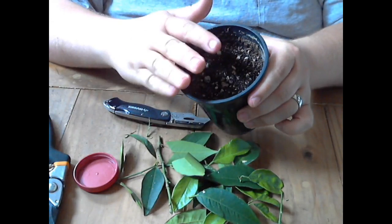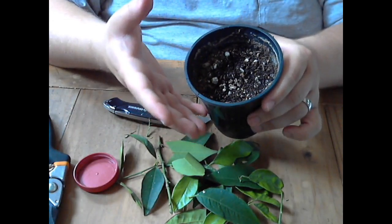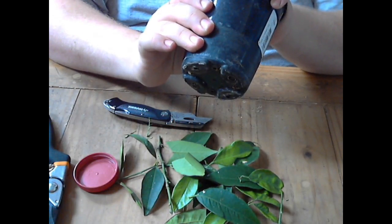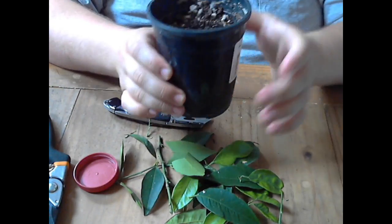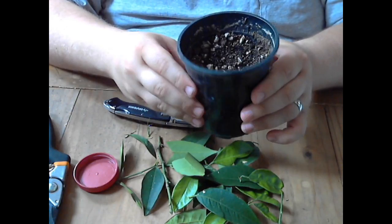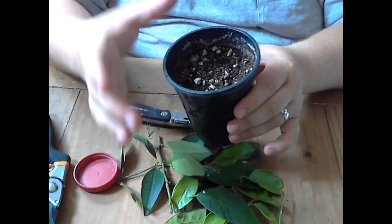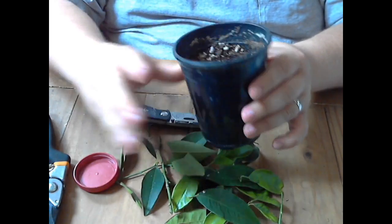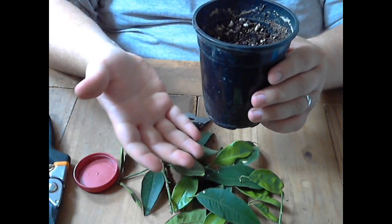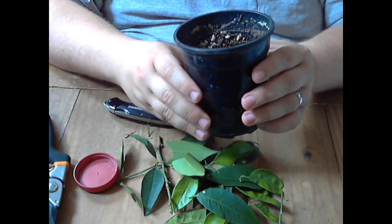Okay, this is already like damp soil. I don't want it waterlogged either. A couple of important things: you definitely want to make sure that you're using a pot that has holes in the bottom of it, because that's actually how we're going to wind up feeding it. We don't want to be taking that tent off of its little greenhouse. You want to kind of leave that in place. We're going to wind up wicking the water up into the soil from the bottom.